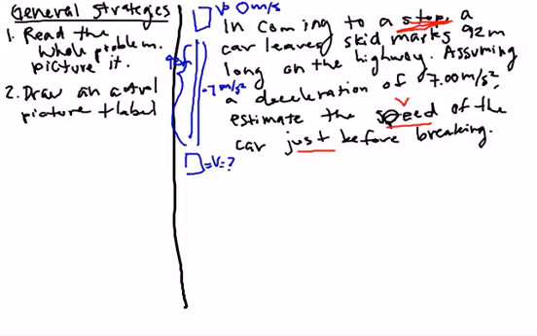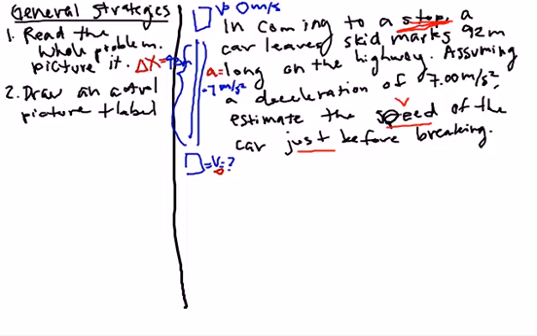Alright, and while you're labeling, you should be letting yourself know each variable. So our v final is 0, our v initial we don't know. We do know that this was our position, also known as our change in position, because it went 92 meters. That's how much it went. We don't know exactly where it started or ended, but we know in between there it went 92 meters. And your acceleration is equal to -7. So we have everything labeled.